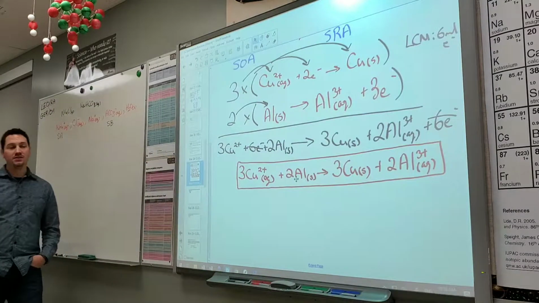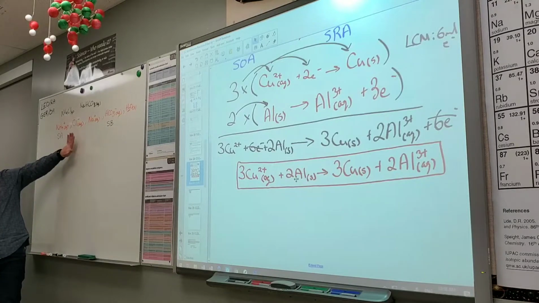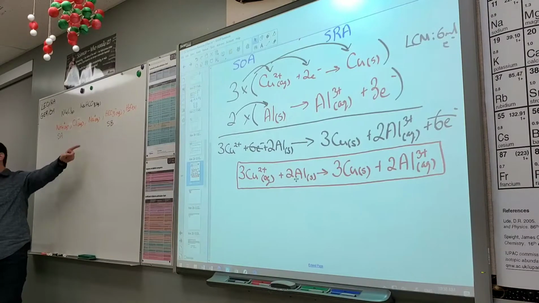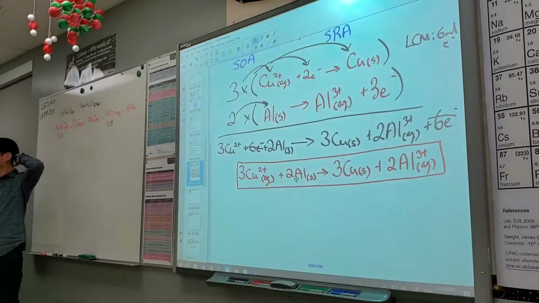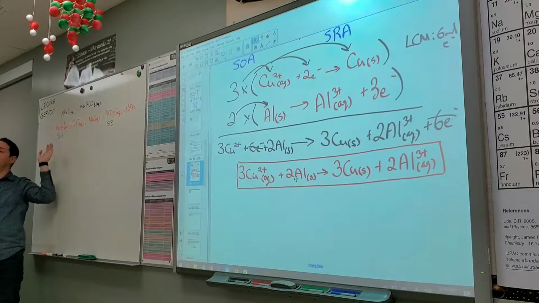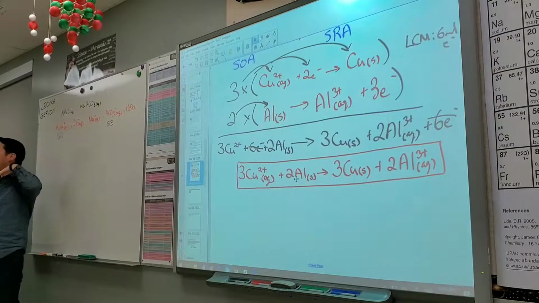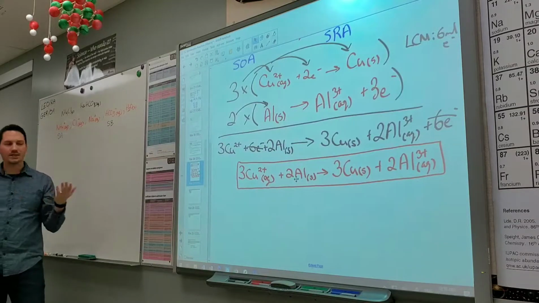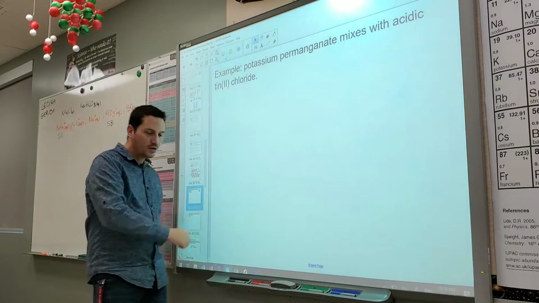Kind of. Did we start it the exact same way that we started predicting Bronsted-Lowry reactions? Yes, we wrote the major entities and we identified the strongest something and the strongest something. And then instead of just directly reacting them with each other, we wrote down the two half reactions, and then we had to find the lowest common multiple, and then we had to cancel out the electrons, and that's all we have to do. What?